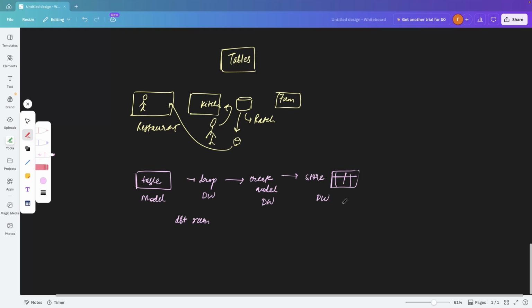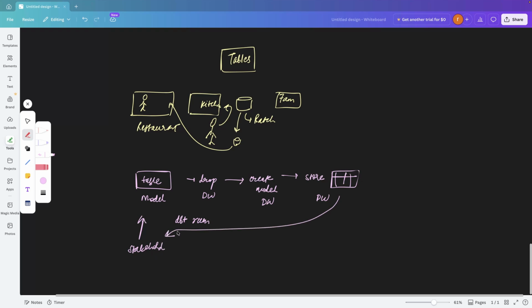Previously we did not have any physical table, but this time because it is a table materialization, we are creating this particular table and we are storing it in the data warehouse. Now if a stakeholder is querying this particular model, then dbt will just get this table and show it to the stakeholder.